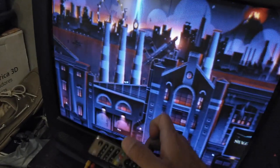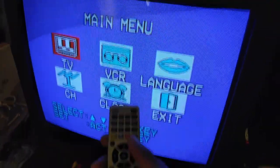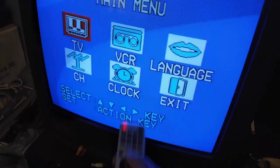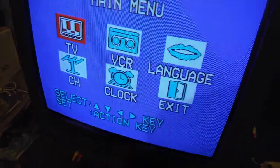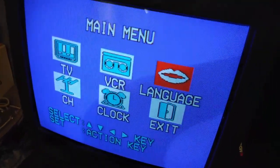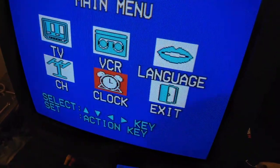And that should be the Roku, what you're seeing here. But some of the functions are slightly off. For example, if you go to menu, let's go to menu right there. On the original remote, you would be able to use the arrows. On this one, you can't use the arrows. You have to use the volume. If you want to switch around, you have to use volume down and channel down, and then you can move around.